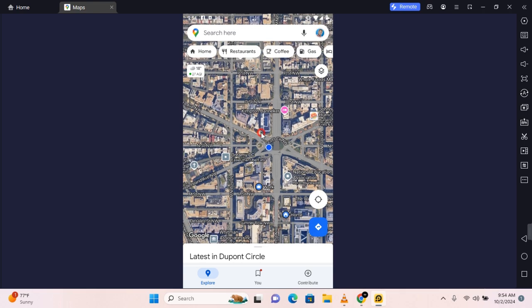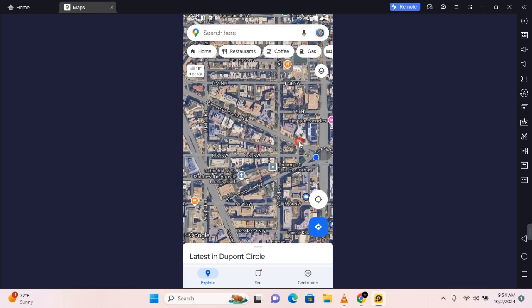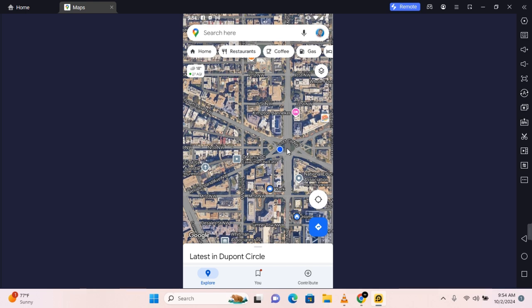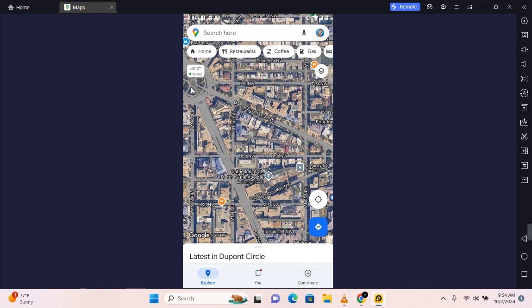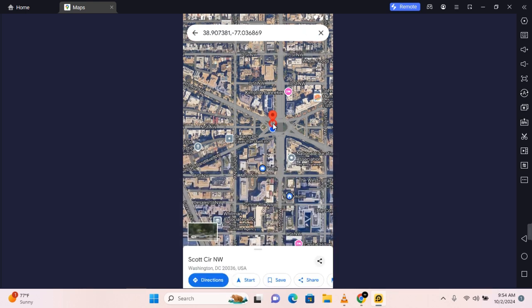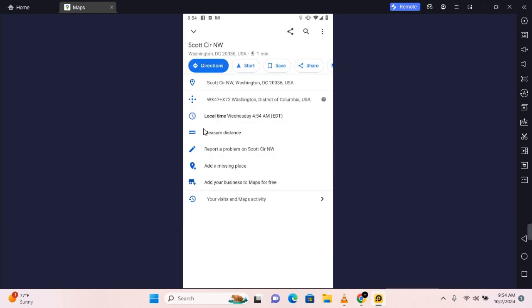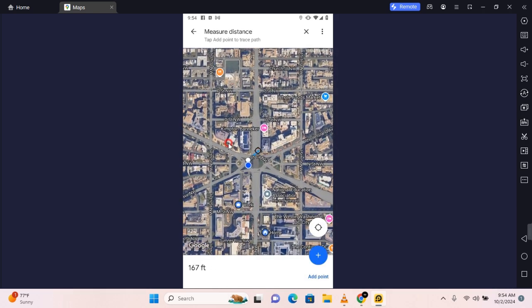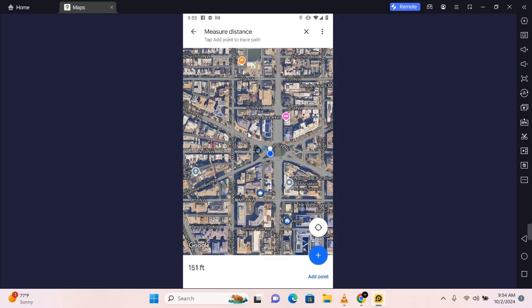On your mobile, you want to open Google Maps. The first method, I'm going to show you how to measure distance from one point to another. So let's say we wanted to measure the distance from this point to this point. Now to get the measurement, tap on the location point and your location pin will be dropped on that location. Now on the bottom slider, tap to expand and you see measure distance. Tap on measure distance. Now you can freely measure distance from one point to another. This could be your current position to any position or measure a distance from one point to another.